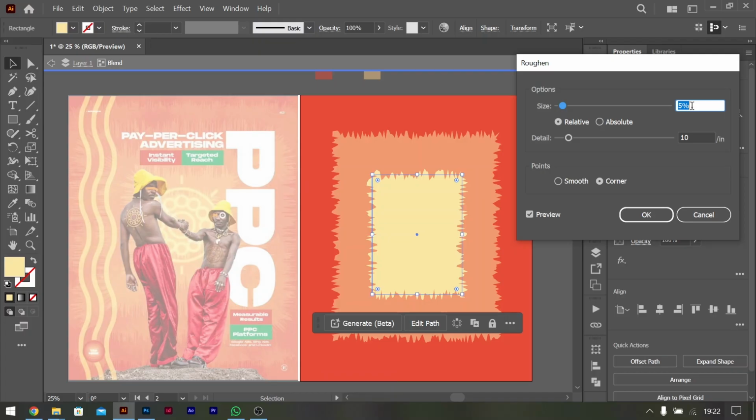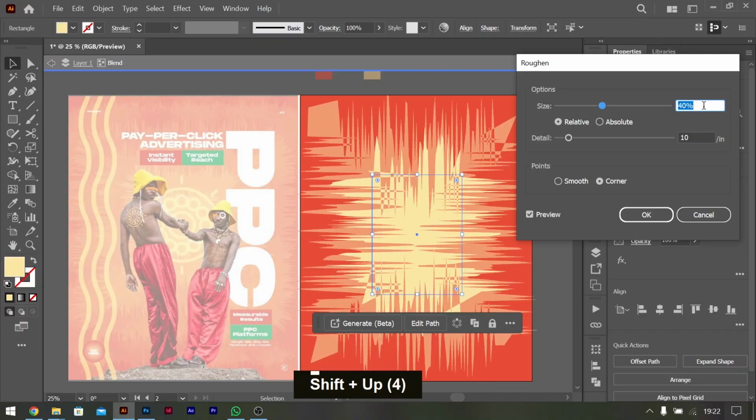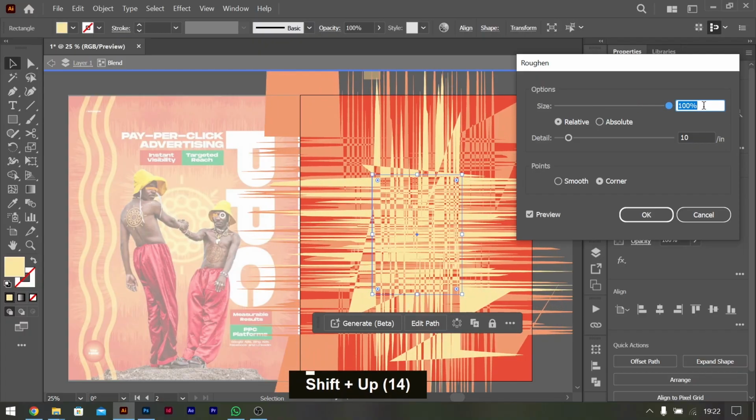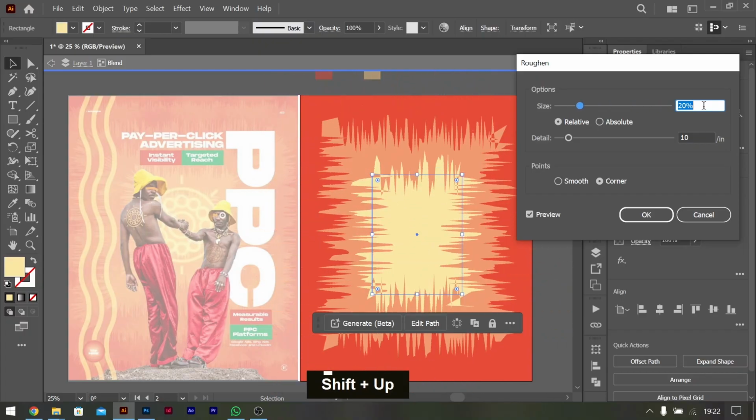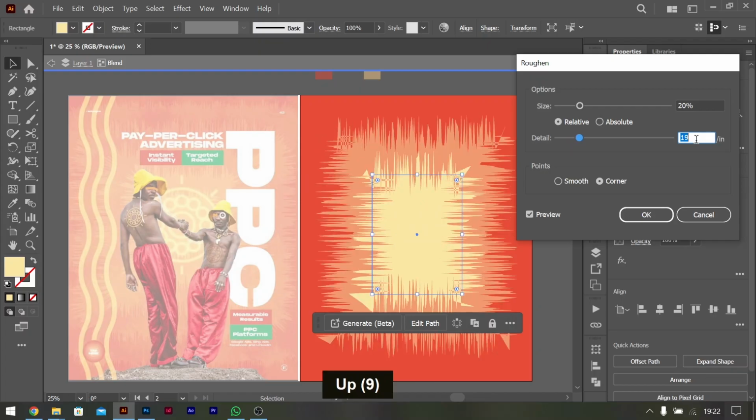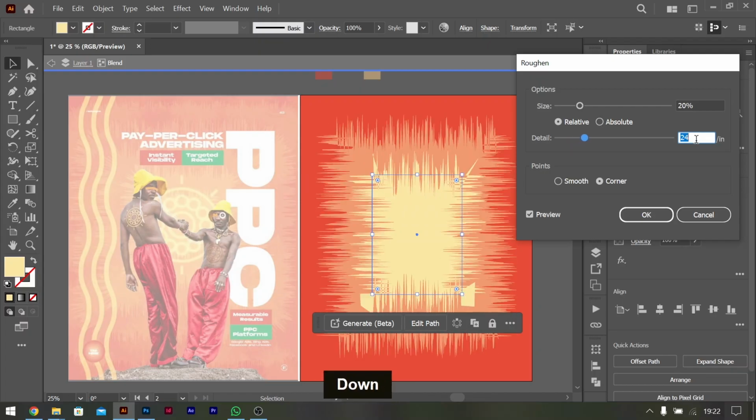The more I increase it, the more it distorts it, so we don't want that to be too much. We want it about this range. We can also increase the details, which is how much of it you want at the edge.